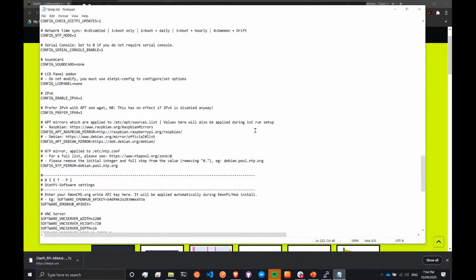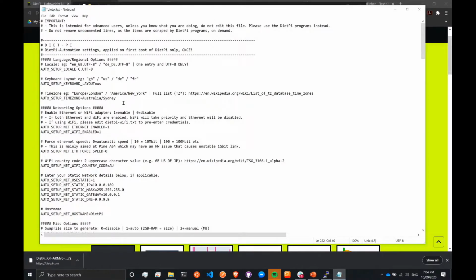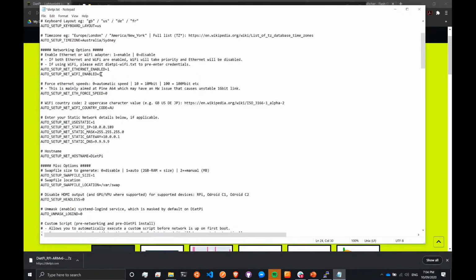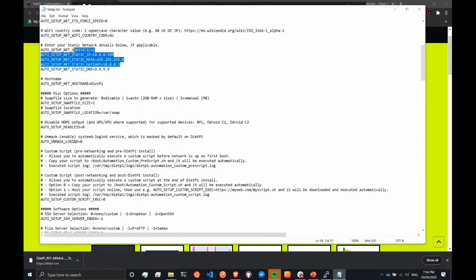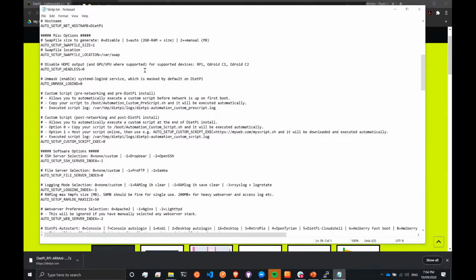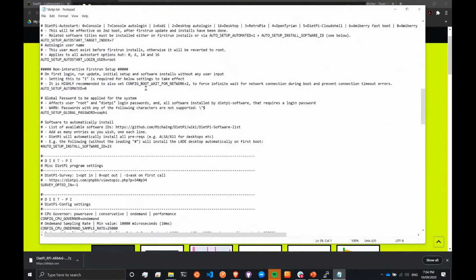Those are all the changes we need to make to start with. Just to recap, we set the keyboard layout to US, we changed the time zone to Australia, Sydney, we enabled the Wi-Fi, changed our Wi-Fi country code to Australia, we set up a static IP address for this Raspberry Pi, set auto login, and changed the password.